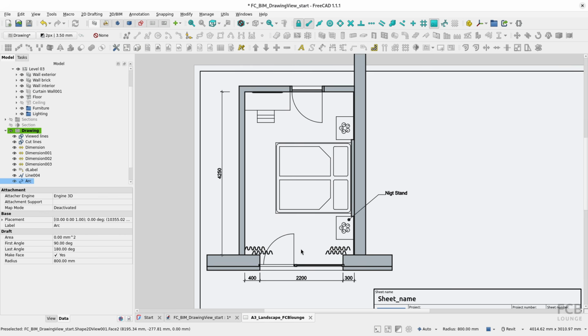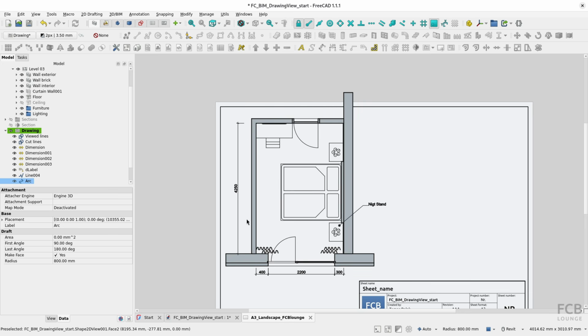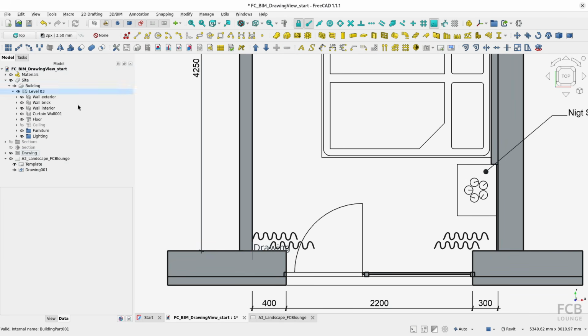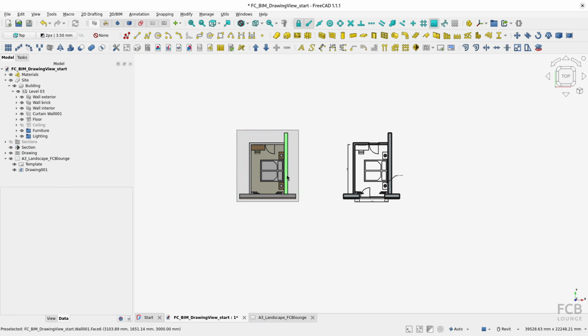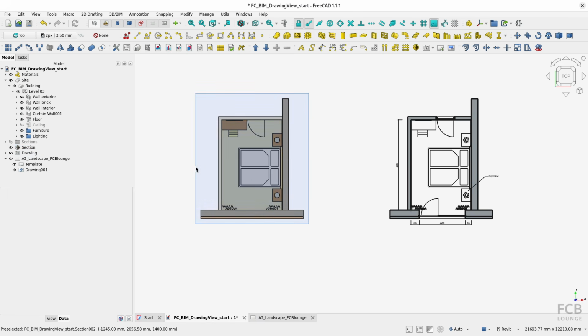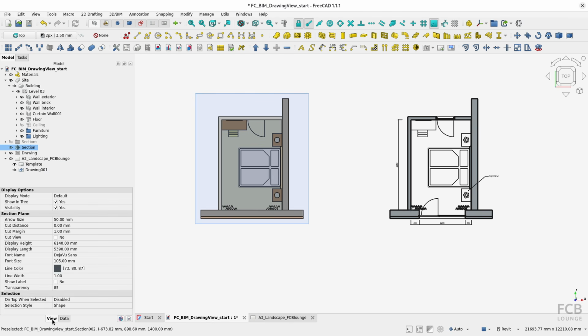Now the last thing I will show you is, in this case, I want to have just part of the building visible in the drawing, not all of the building. So I will actually make the drawing not active, and I will do that by changing the shape of the section. So I will select the section that defines the drawing, and I will go to its view properties and change the display height and length. And let's say I will change the height to 5000 and length to 4000 maybe would be enough.